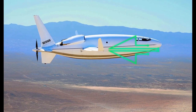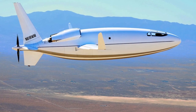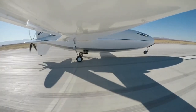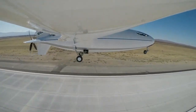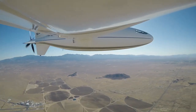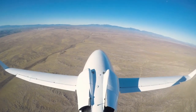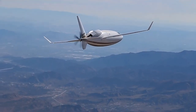The third noticeable feature of the Celera 500L is the position of the wings on the fuselage. The wings are attached past the midsection of the fuselage in terms of aircraft length. This was done to keep the flow laminar on as much of the aircraft body as possible. David Bogue, the CTO of Auto Aviation, says that the interception of air by wings is like a sledgehammer to the flow. He further mentions that the propeller sits at the back for the same reason — a prop in the front would be unfriendly to smooth flow.